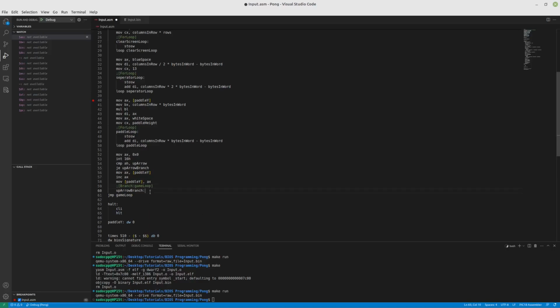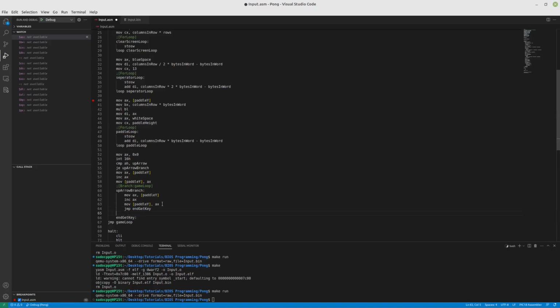Up arrow branch is basically going to do the exact same thing as this. And then after that, we kind of almost need like an end logic here. So end get key, and then we'll want to jump to that end get key.